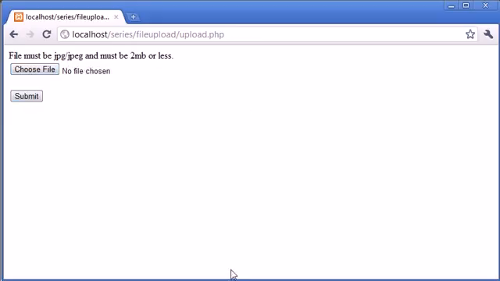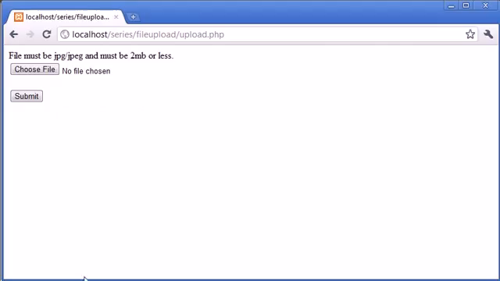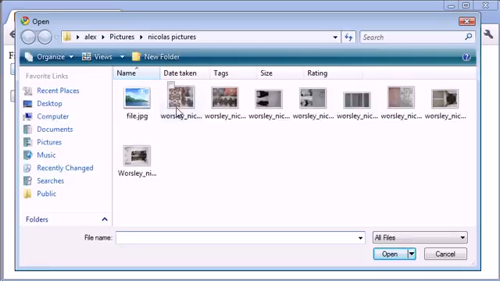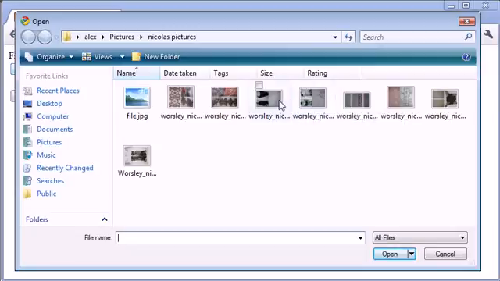We click submit, and it hasn't worked. So let's go back again, and this is just my logic. Let's first of all enclose this in brackets so we can see what we're doing properly. We need to say if type equals image/jpeg, or type equals image/jpg. So let's try again. As long as you can get your head around the logic of it, which I'm obviously having a problem doing at the moment, you'll be absolutely fine.